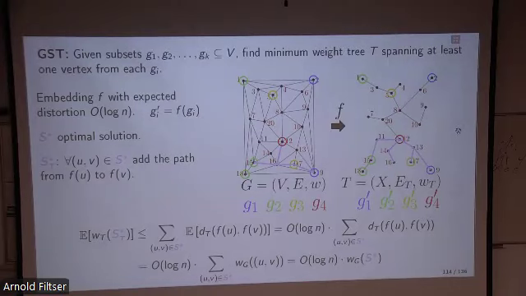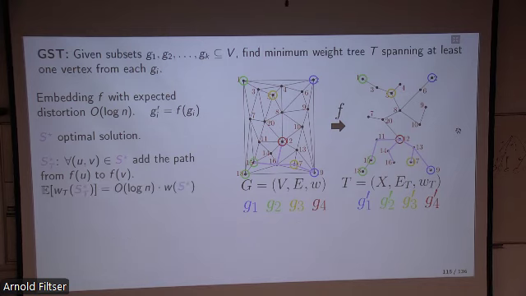So even though originally the embedding preserves only pairwise distances, now I showed you that it actually preserves, in addition, the optimal solution to the group Steiner tree problem in expectation. I can't promise that I can find it. I didn't argue that. I just say that this tree contains a good solution in expectation. I don't know how to find it. But what I know how to find is an approximation in the tree, not in the graph, in the tree, right?